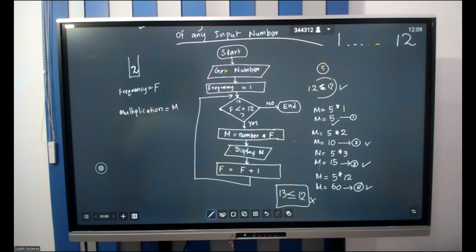That means display random numbers from 1 to 100. So this number should be greater than 0. Definitely, this should be greater than 0, right?